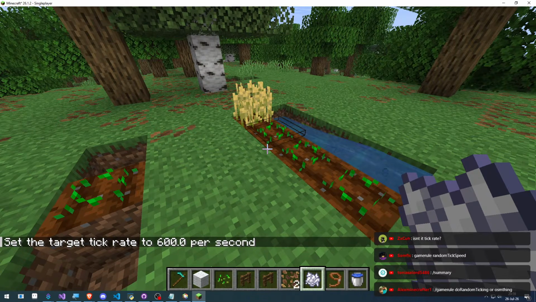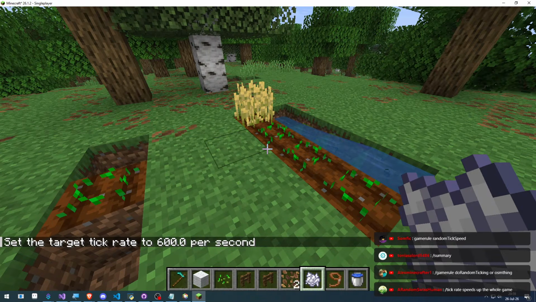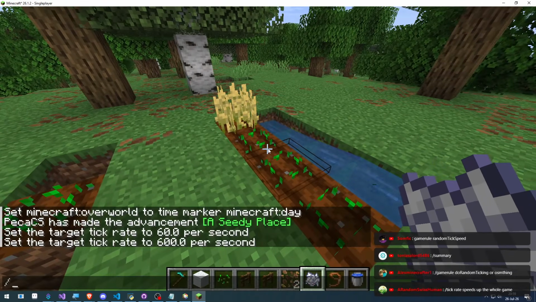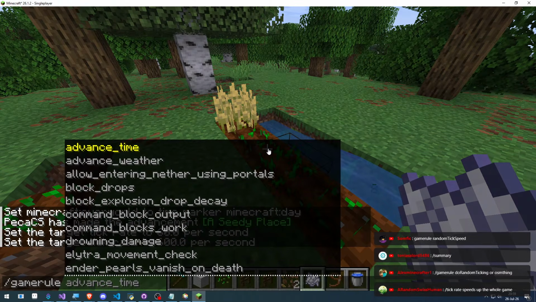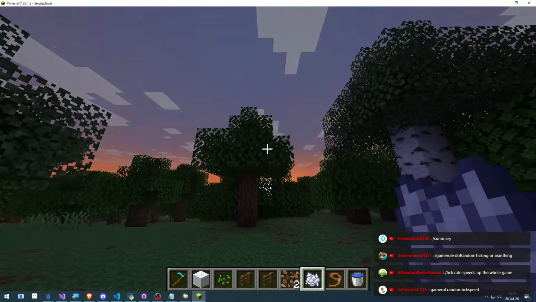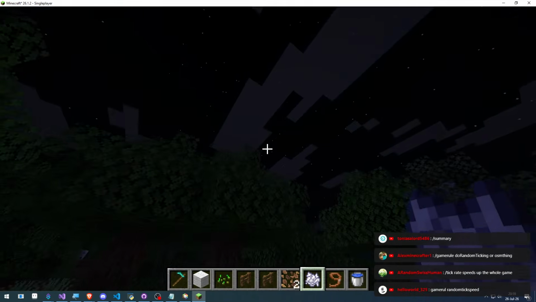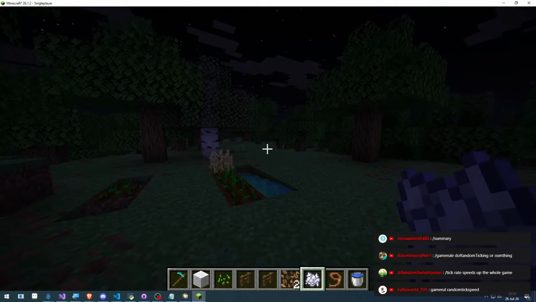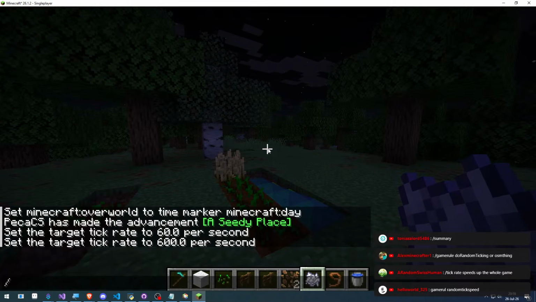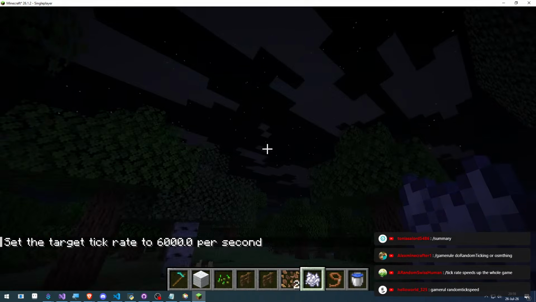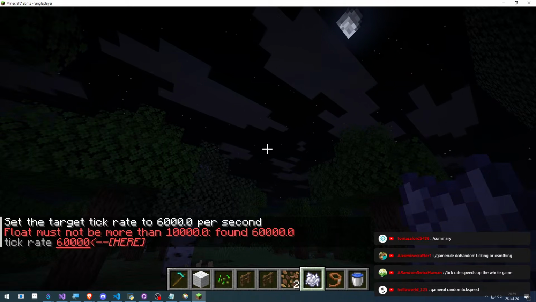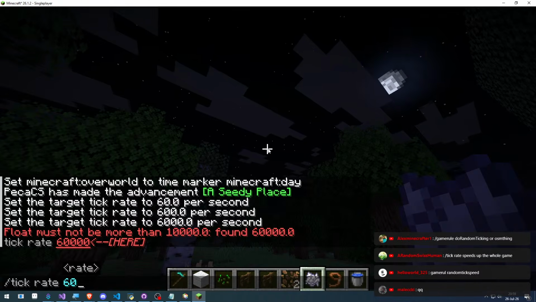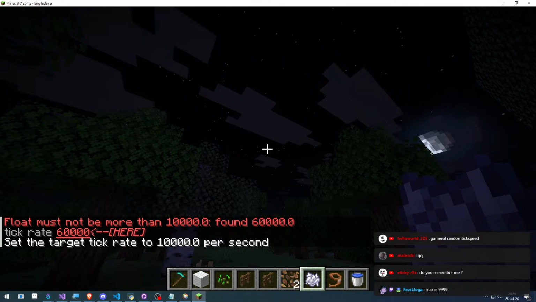Will it grow a lot faster? Oh, it speeds up the whole game, the tick rate, but it's not that fast. Tick rate 6,000. 60,000. The 10,000 is maximum.